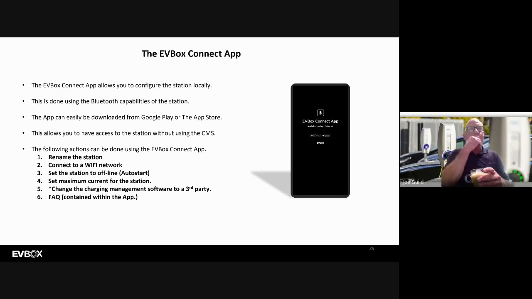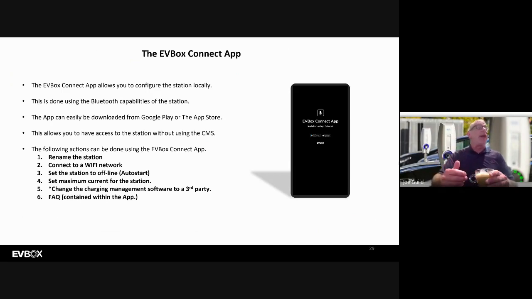Like I said, connecting these stations to the Wi-Fi, to the internet is extremely important. They all have to be connected. And I know years ago it was always, oh, why do we have to be connected? It's only a charging station, etc. We all are aware of the importance of these stations being connected. And I was just mentioning it with the support. Remotely supporting these stations is the key to being successful in this market.